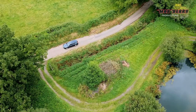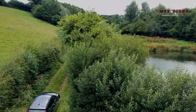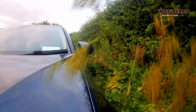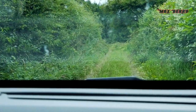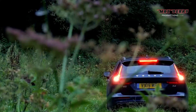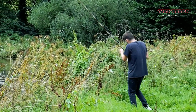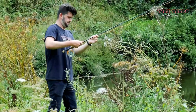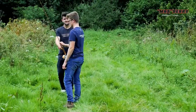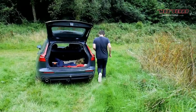I soon arrived at the fishponds where, ready to get into the Volvo driver's mindset, I carved gracefully through the grass lane — excited for a spot of fly fishing. Sadly, however, as it turned out, I was stuck already and wasn't very good at fly fishing. So I handed the rod to a man who was, and with that, I thought I'd get back on the road.